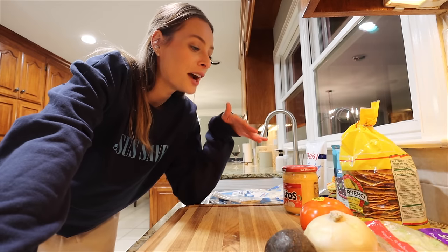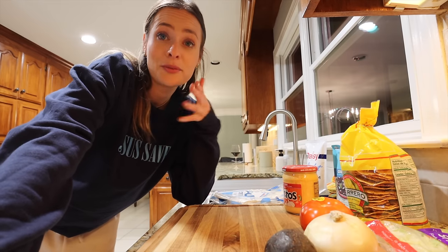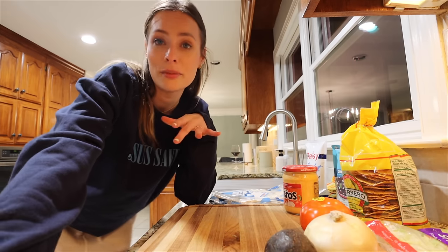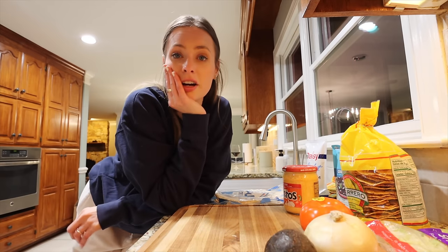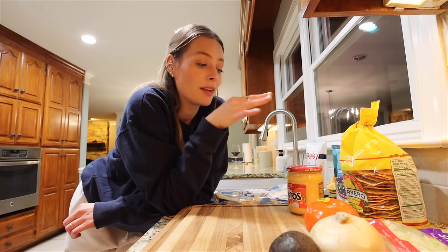We're gonna try to do a dupe for Taco Bell's Crunchwrap Supreme. We've been kind of naughty, eating a lot of Taco Bell. I had never had Taco Bell when I was younger, and I was always afraid of it because everyone always said you get food poisoning and all that stuff. And I understand the hype of Taco Bell now, because their food is so good. It's so addicting. It's so inexpensive, but it's so unhealthy. I can't even imagine what's in there.